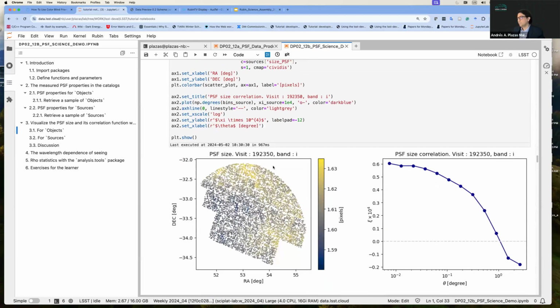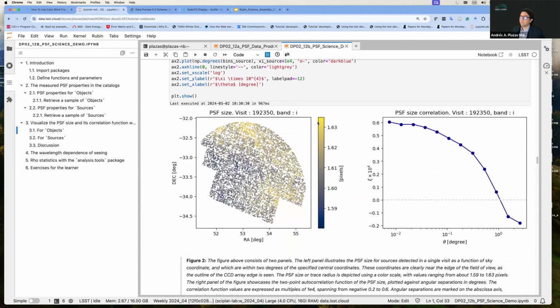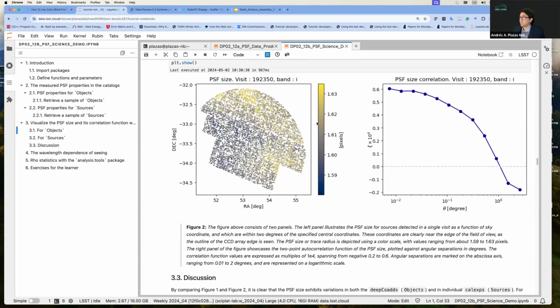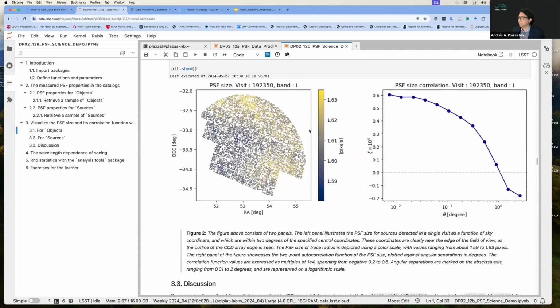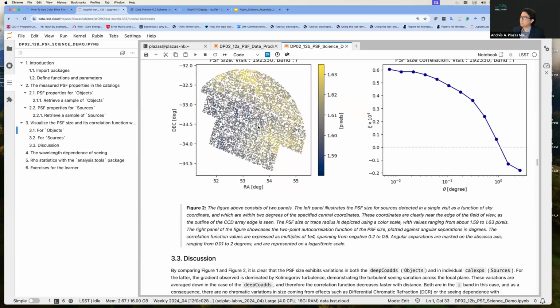For individual sources, we can see a gradient that is likely due to atmospheric turbulence, what is called the Kolmogorov atmospheric turbulence. And then things decrease lower. The correlation doesn't decrease as rapidly as with the coadd. So things are more similar to each other because there are more correlations at shorter spatial scales.